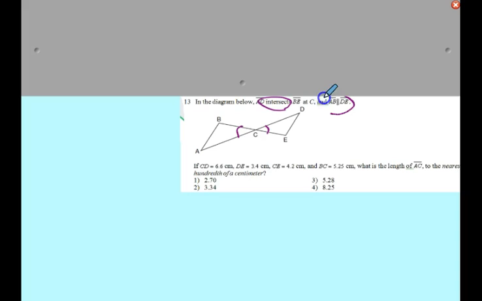Now they said this fact: always beware of a statement about parallel lines and transversal, because of course that means a relationship of special angles. So whether you will say B and E are congruent, or A and D are congruent, you would be right. But you only really need one pair of angles, because you have a pair of vertical angles and a pair of angles formed by parallel line and transversal. So now you know for sure that these two triangles are definitely similar.